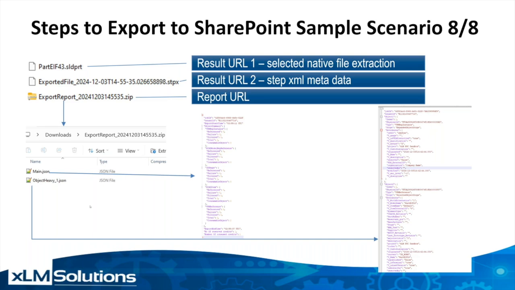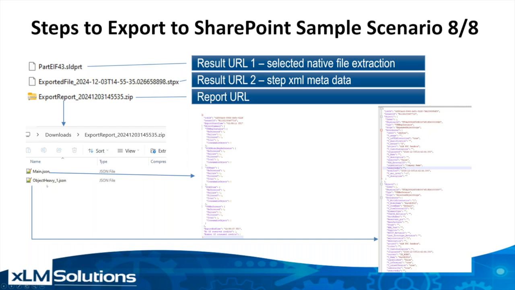And if I really dive into the data, the first URL that I received was the actual native file, the SolidWorks file. The second was the metadata, the StepX, STEP 242 format metadata. And the third was just a report. If I expand the report, I see two JSON files. One is just about how many tokens. Marc talked about the tokens. Every time you export, you use some tokens. It's not just about licensing and various types that have been exported and whatnot.